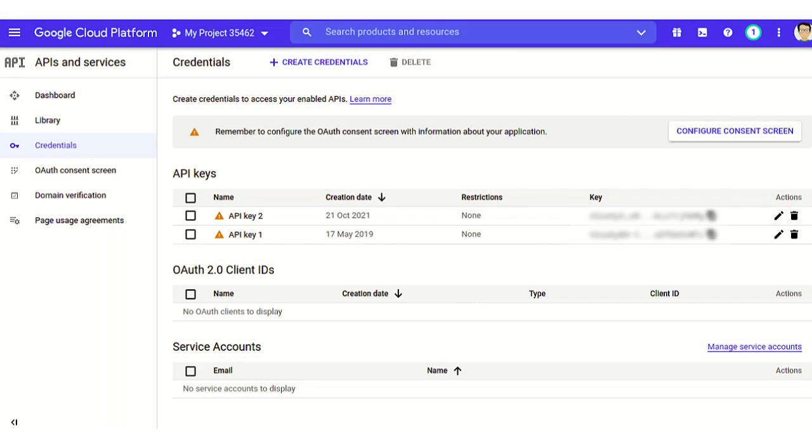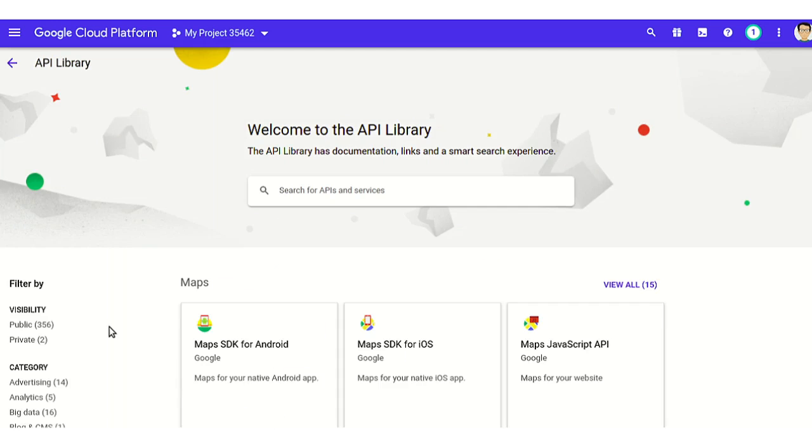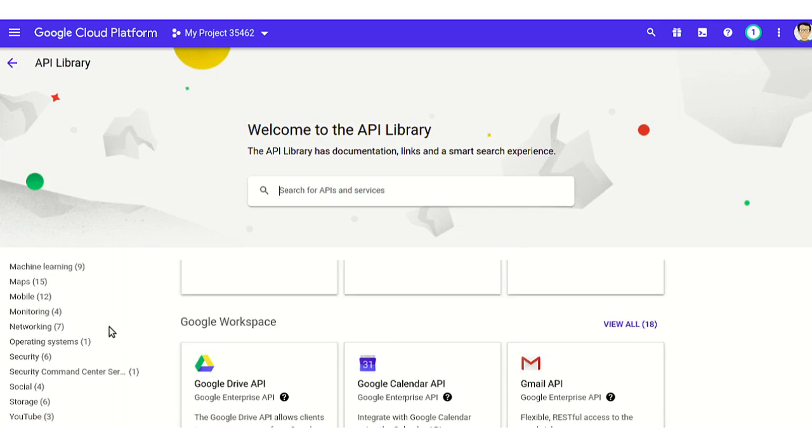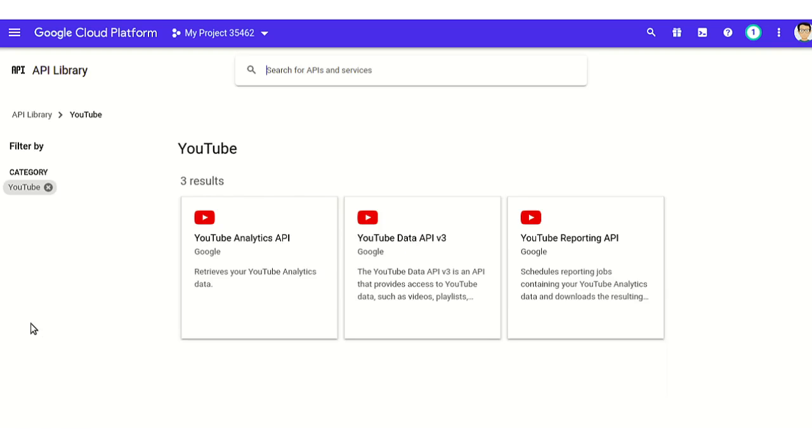Now, after creating the API key, go to the library section. Here, you need to select the YouTube option that is available in the left side section. After selecting the YouTube option, you can see that these three results will be shown.